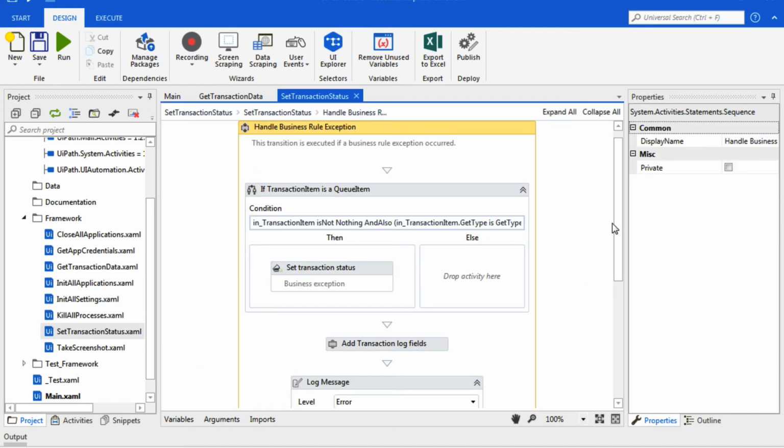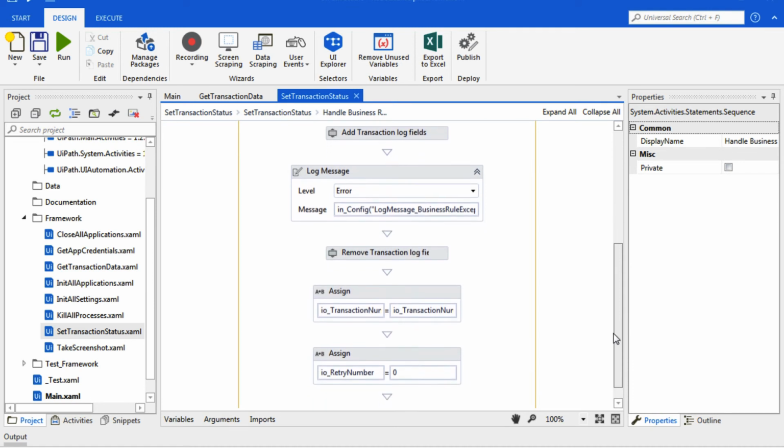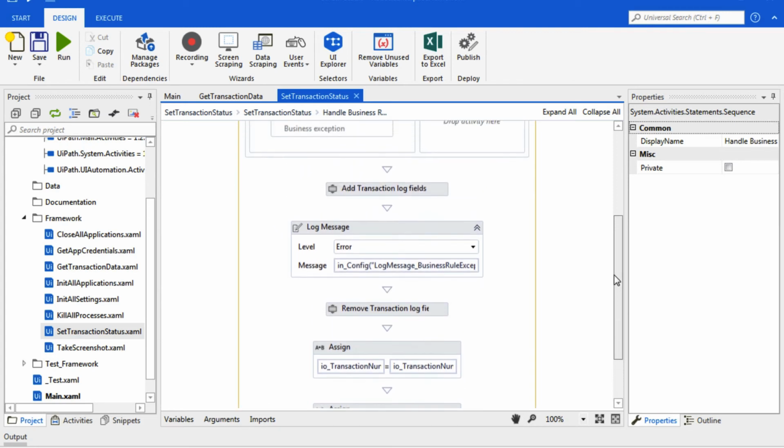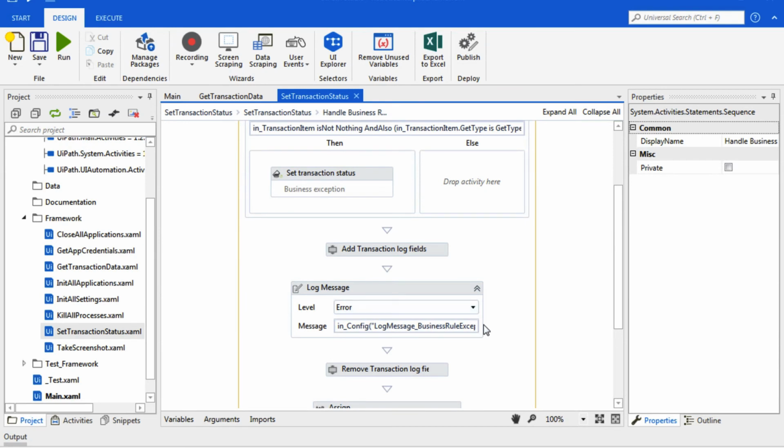And then we'll do a similar thing here with these. We'll log our message, and increment our transaction, because we're going to get the next transaction if it's a business exception. So if you remember, if our process fails because of a business exception, then there's nothing that we can do for that transaction, and we just increment it and go on to the next one. So it's similar to what the success is, with the exception of we're going to be going to the next record, and we're going to be setting this as a business exception.